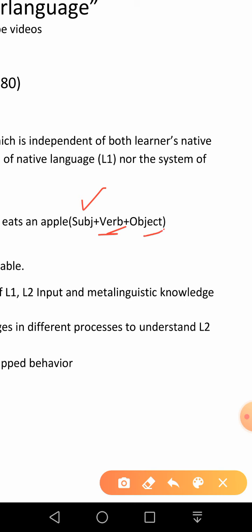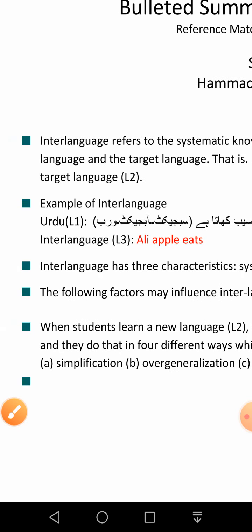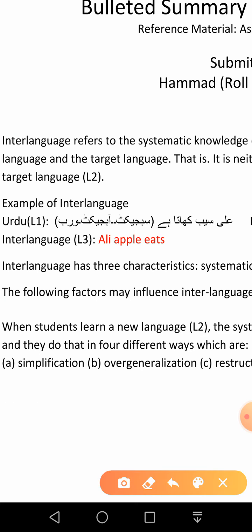Now this student who is learning English may get confused because the system of L1 and the system of L2 are different. So he may utter this sentence, interlanguage L3: "Ali apple eats." Why is he saying this? Because he is being influenced by his first language, where after the subject he has the object. So this is known as negative transfer. Later on I'll talk about it. Anyhow, so this is one point.